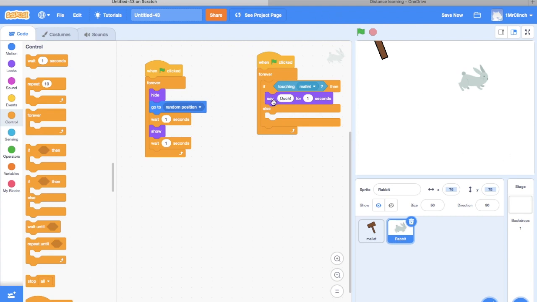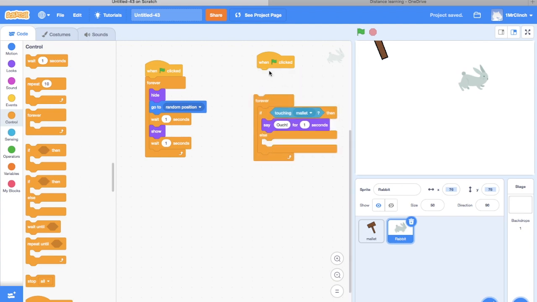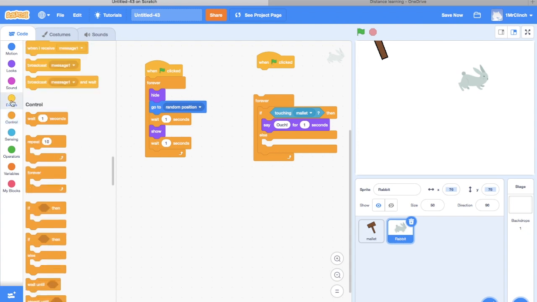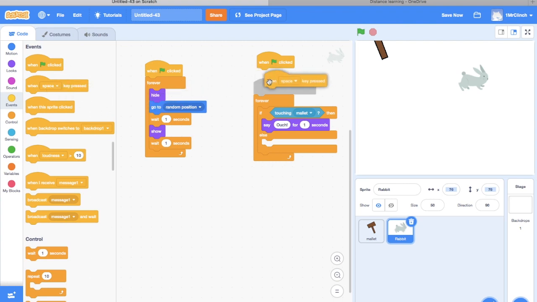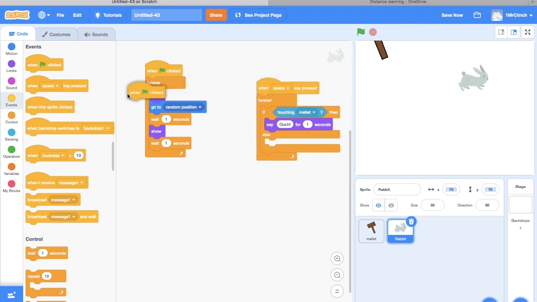What I want to do though, however, I'm going to change it, and I'm going to say not just hover over, but I want to actually press a button. So I'm going to say that when the space bar is pressed, so I'm going to go when space key pressed. So now I have to hover over it, but I actually have to hit the space bar as well. I think that will just make it a little bit more of a skillful game.